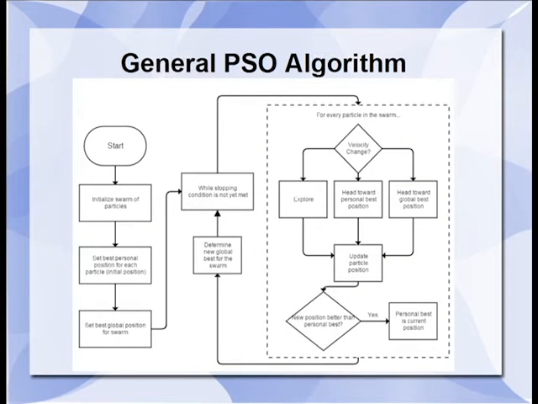Here is a flow diagram for the general PSO algorithm, and it is fairly simple. First we initialize all of the particles in the swarm, and then we begin to iterate through the main loop. Every time around the main loop each particle in the swarm performs a procedure in the dashed box. The main loop stops once the stopping condition is met and outputs the global best solution that was found.